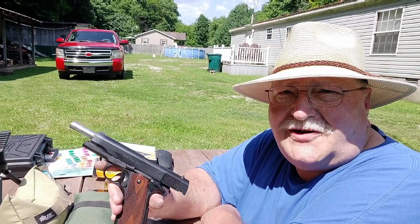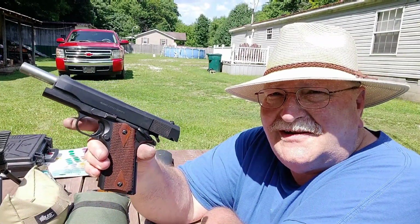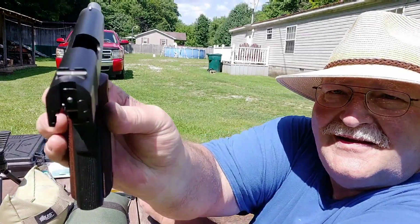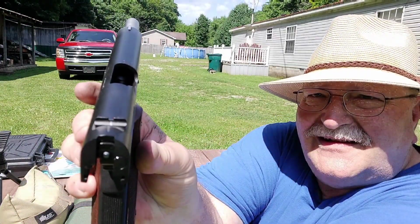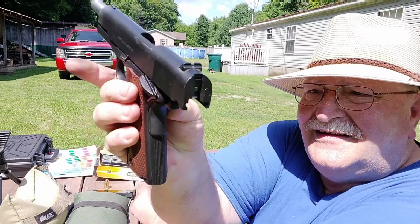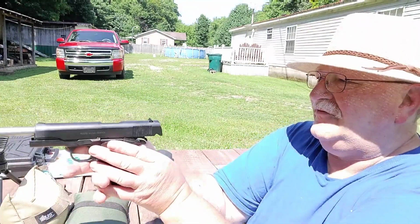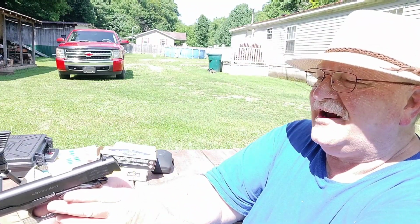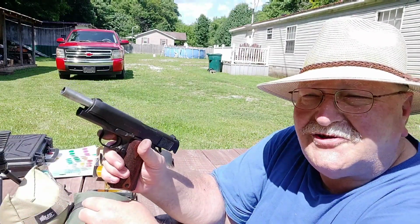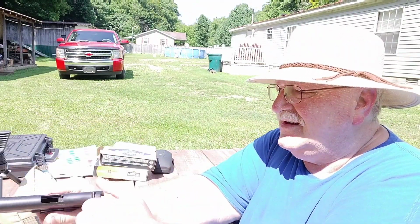Okay folks, that was our first shots through our Tisas, model 1911 A1 service. I did have to move the back sight about the width of a pencil lead. You can see the 2 marks there maybe. I moved it that far to the right. It's kind of off-centered now. Don't know if you can see that, but it's setting off to the right, which kind of detracts from its looks, but it's shooting straighter now. We done pretty good there on our steel targets, so I'm pretty happy with it.